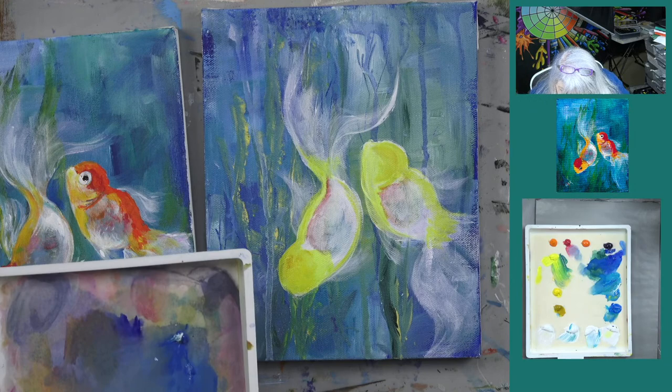Now we're just going to come down here and take a little moment and work on our little fishies again. Yes and yes. That'd be a good idea. So, I think it's time to put the eyes in. So I'm going to take some white paint here. Let's see, I want to enlarge the white a little bit.